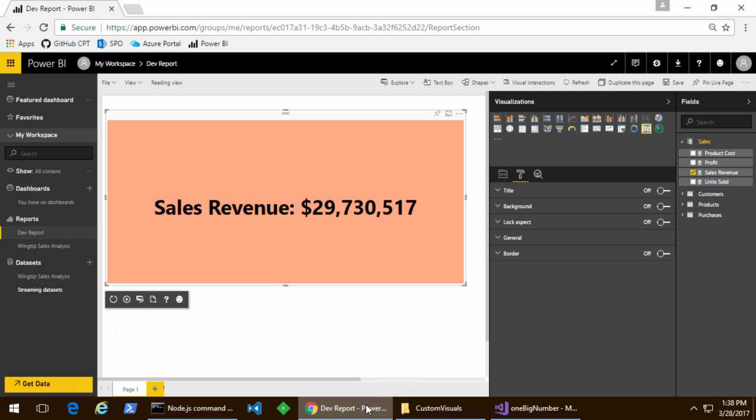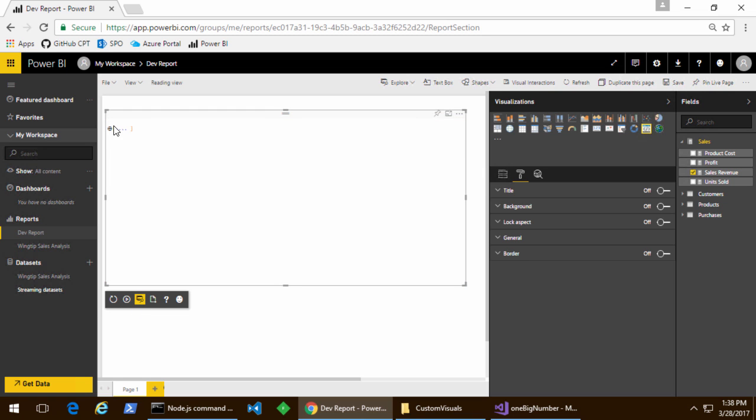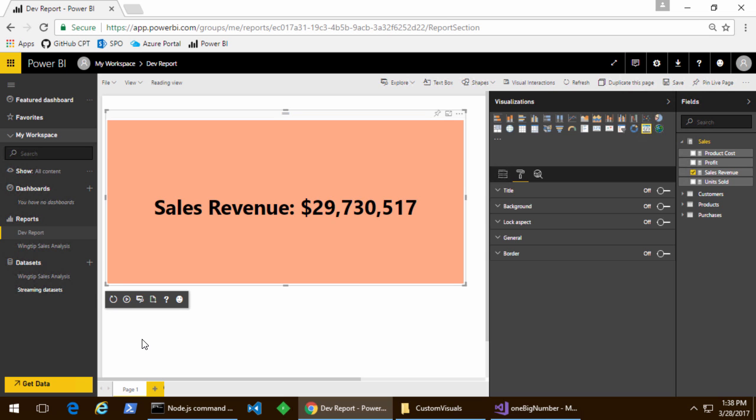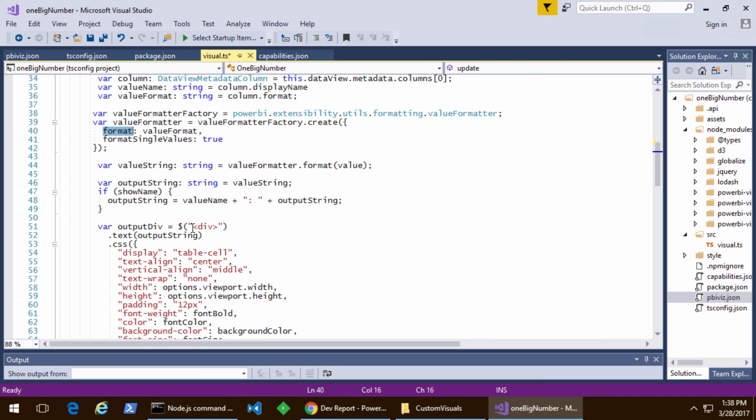So once again, if I go back into the data view, we now drill down inside of metadata and columns, and we find a particular column. Here there's only going to be one column, which is going to be column 0. But basically I can pull the format string off that and hand that to this utility, and this utility is automatically going to do the formatting for me, as you can see, by simply calling value formatter format. Now I don't have to worry about any of the formatting. I just take the format string and pass it to a piece of code someone else has written.